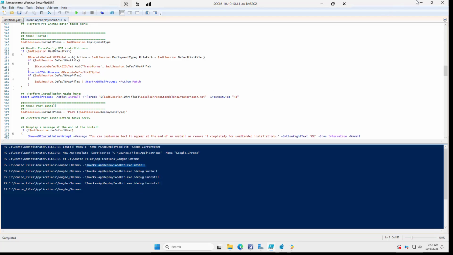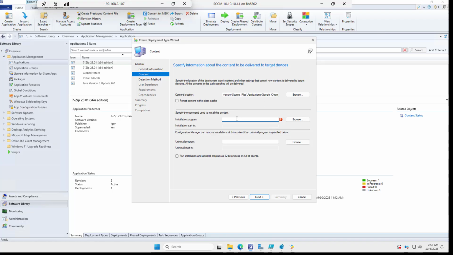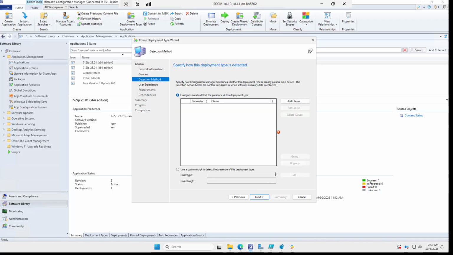Copy. The uninstall program, and then you need to put uninstall here. Okay, the next, and then add class.